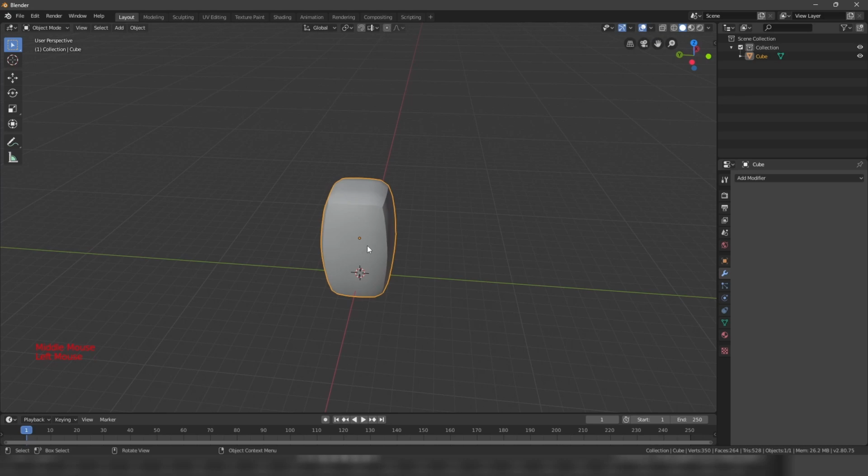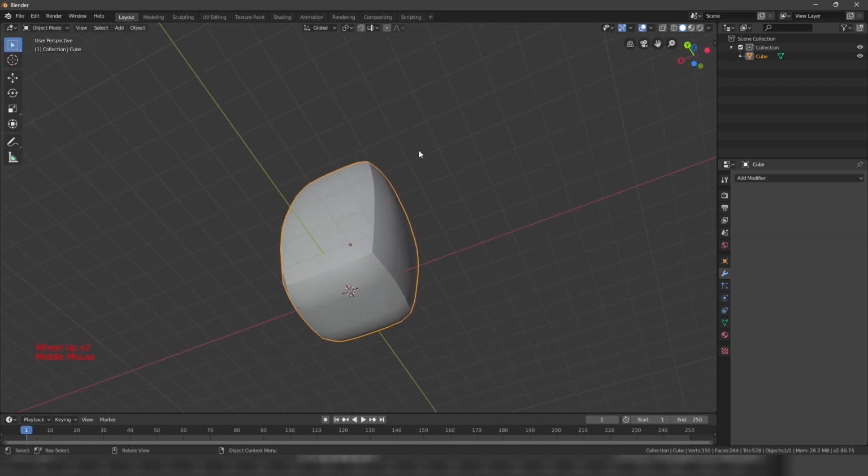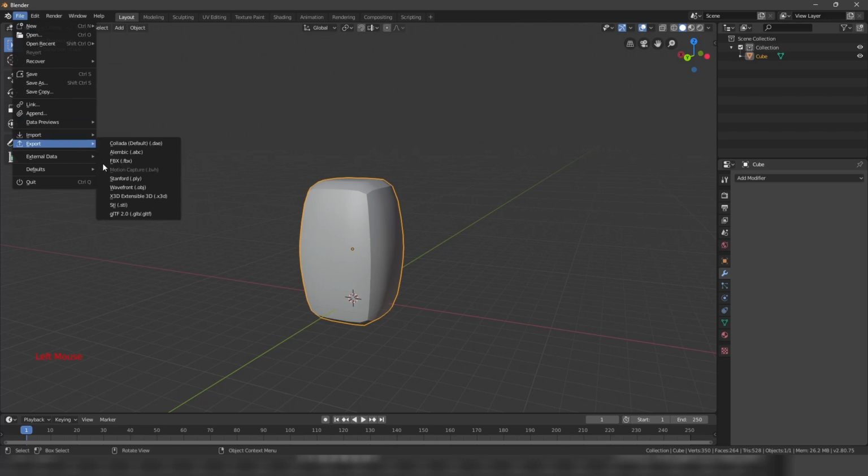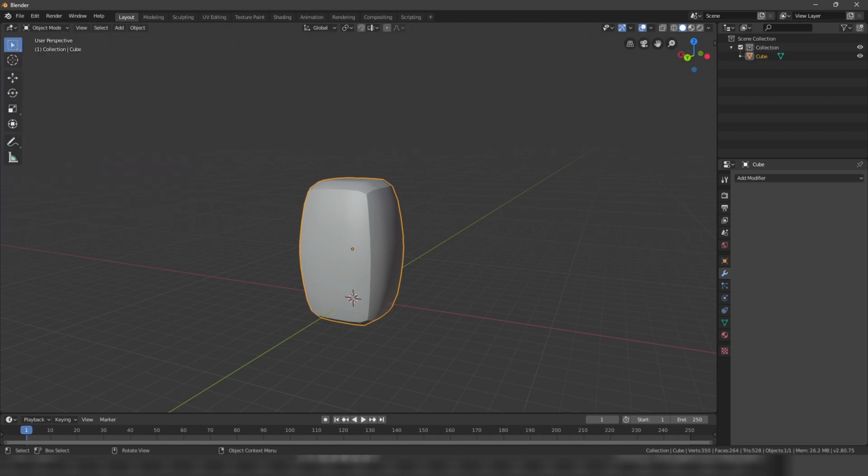Alright, so what this mesh is going to be about is that this is going to be an ice block which we will spawn around the character once the character has been hit by this iceberg right here, alright? So go to File, Export, OBJ to export this as an OBJ file as well. After this, we will not directly switch over to Roblox Studio, but we will switch over to Paint.net because we will create some particles in there.